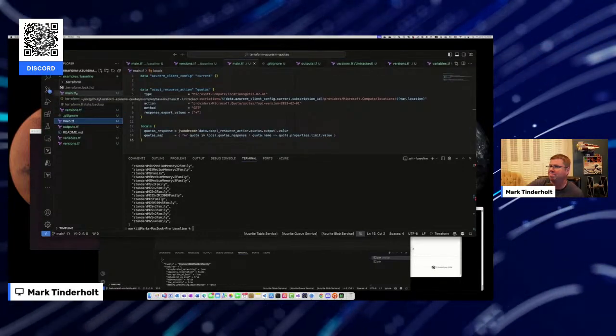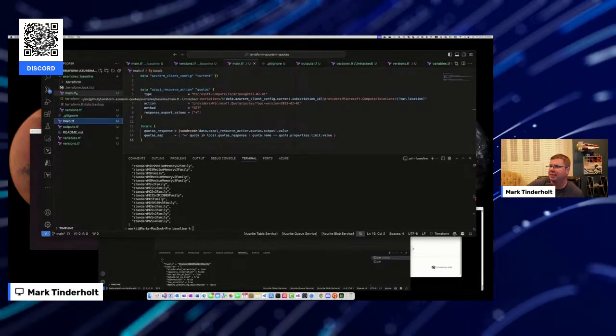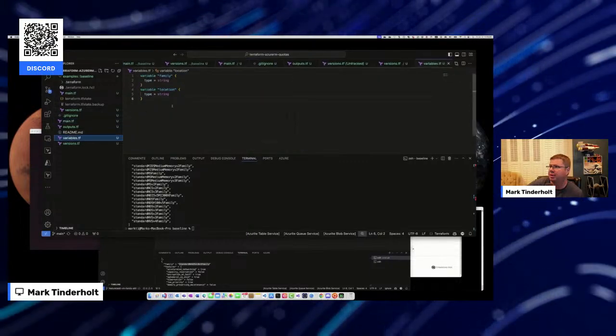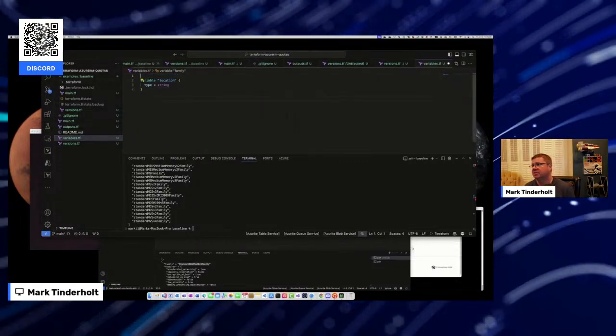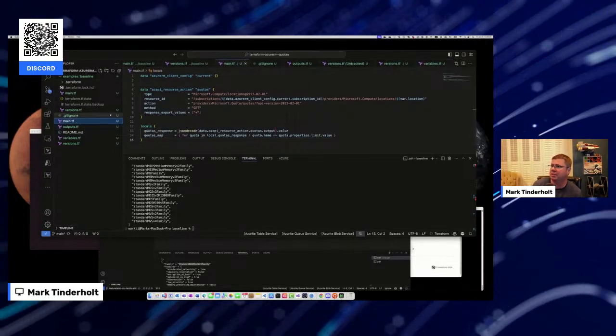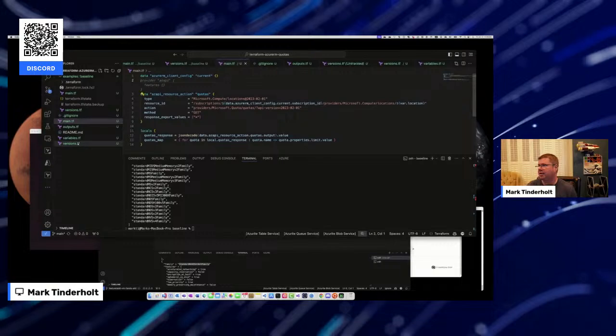And do I need to fix up anything here? No, I am using all the parameters. I don't need the family anymore because I found a way to return all the families, which is sweet. So yeah, I think we're good to go.